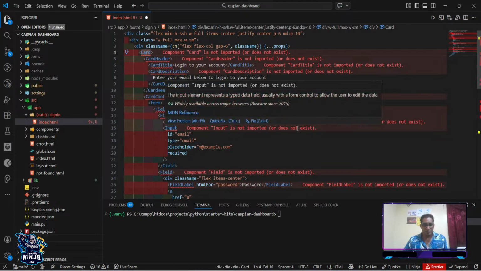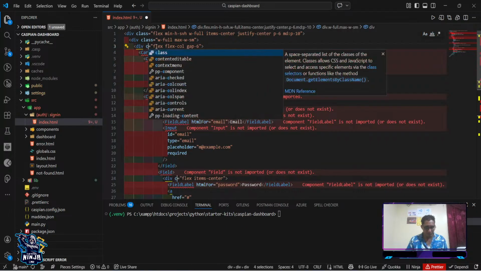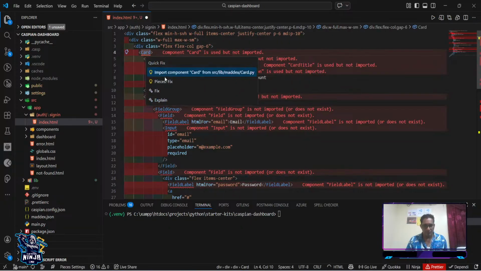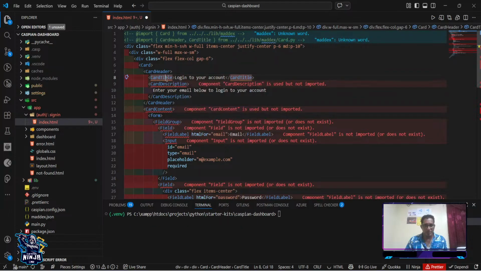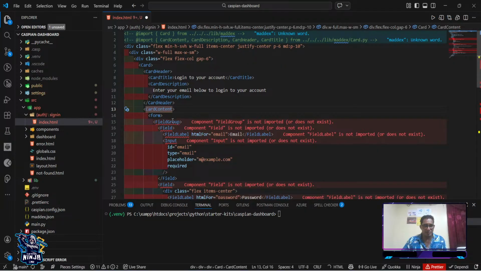Now we're going to install the card, the header, card title, description, card content.